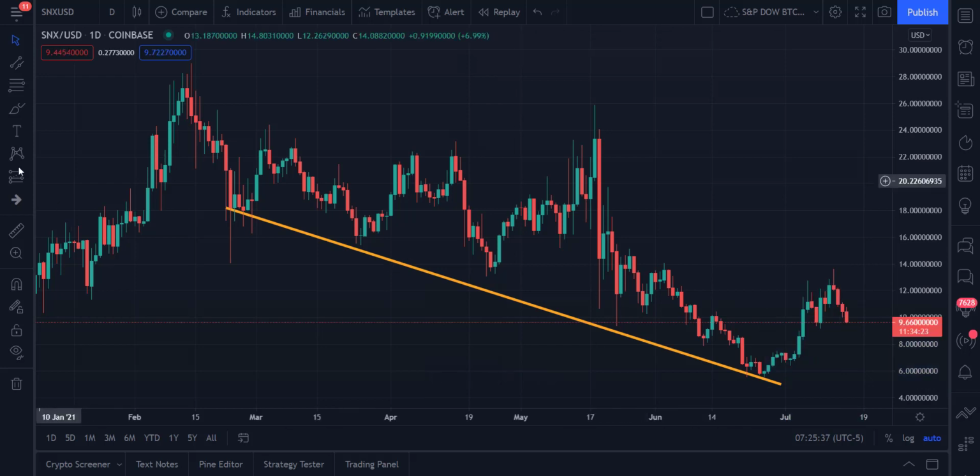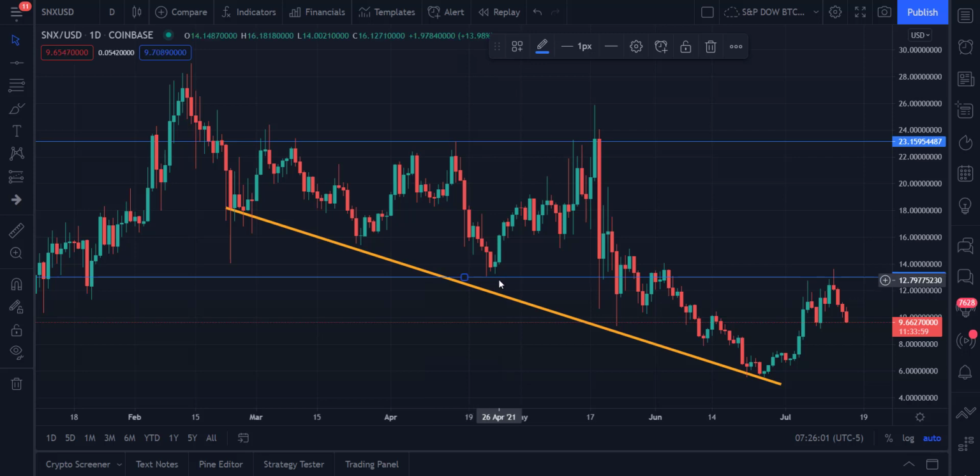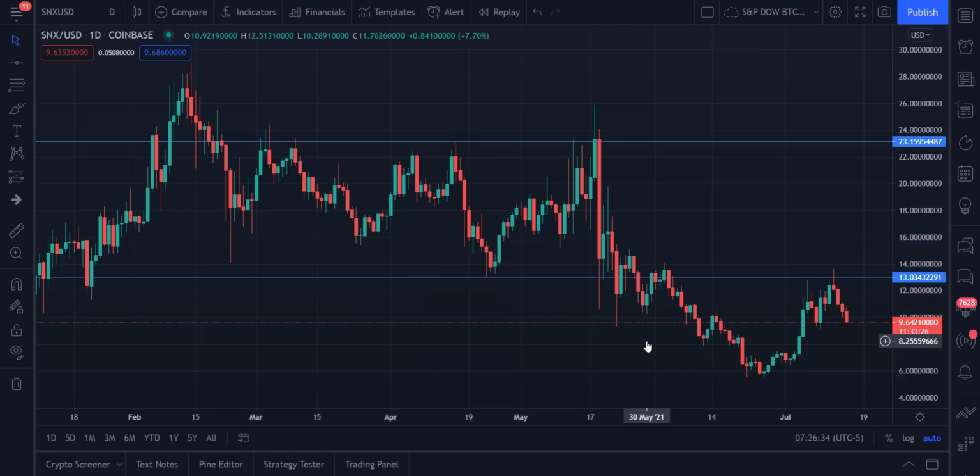I'm going to get rid of that and actually do some other horizontal lines, just so we have an idea of lows that we're breaking. Obviously, I can see that area has been of interest. The last low here, look at that. That last low actually also played resistance, if you will, on this last retest back in June, and it appears to have played resistance here. It was support. This played support back in April. Appears to have been resistance in June and resistance now in July. So that is significant.